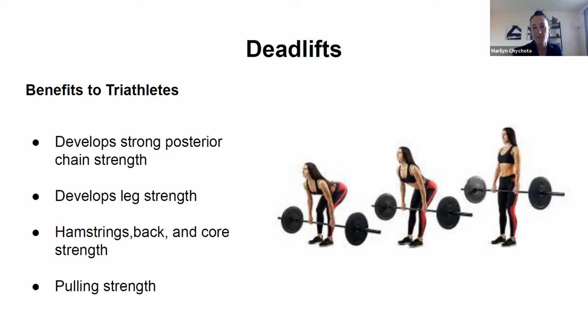The most common mistake I see from triathletes is they end up putting on just a little bit too much weight for them, and they lack the upper back strength to really keep that bar close to their shin and up their body, and it pulls them into that rounded back position. And that's when you see them round their back and end up with a tweak in the hamstring or a tweak in their lower back. So if you start with lightweight and really focus on teaching an athlete to engage the upper back and keep good position, keep that bar tight against the shin and pull it up, you're going to develop that good posterior chain without having to use a lot of weight. It's not necessarily about the amount of weight that you're lifting as much as really engaging that posterior chain and driving the feet through the floor. So that's really the big thing with deadlifts.